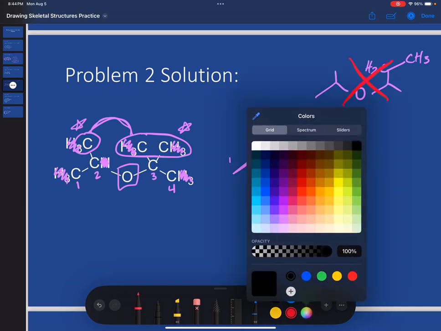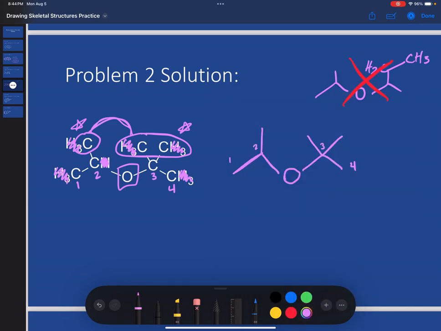All right. Something I do want to point out is I see sometimes students get confused with this little ending right here. I sometimes see students think that that is a carbon. It is not. Like I pointed out before, this line right here is the bond. The bond here is between the carbon and oxygen atoms only.